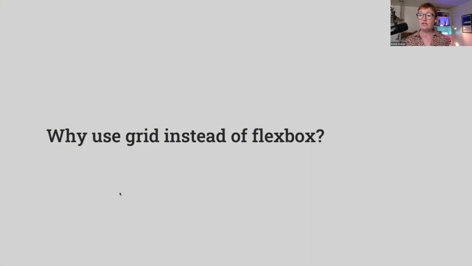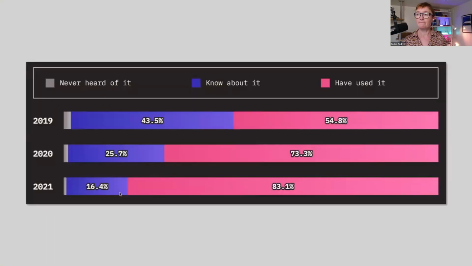So I wrote the 2022 CSS chapter of the Web Almanac. Now that's an annual look at what websites are actually doing with CSS rather than what developers tell us that they're doing with CSS. And I like this because it helps us to get out of our echo chamber, because if you look on social media, it often seems everybody is using something, but that's actually a little bubble of the web and not what's actually happening out there in the world. So I like actually looking at what people are using.